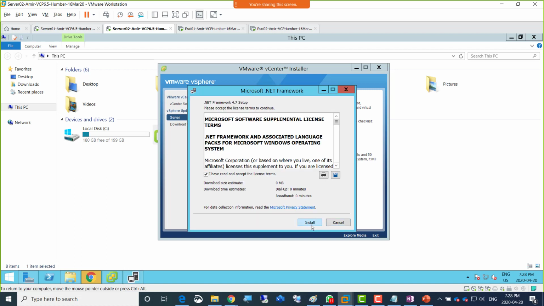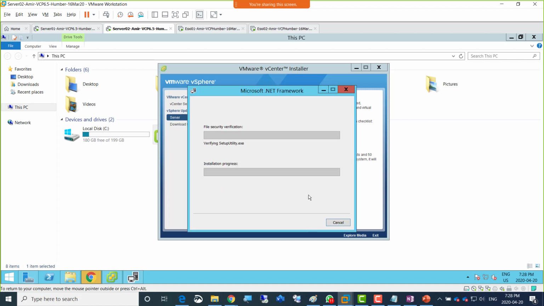And I have read the agreement, install. Okay, it went for file security verification and installation progress. That's where I was stuck.